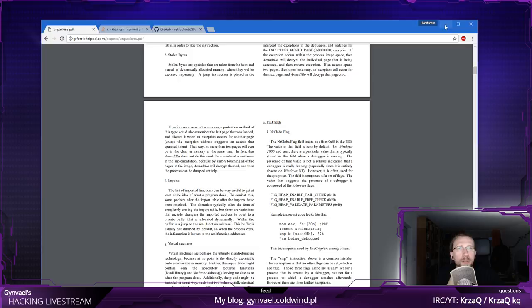I guess I've already told you about most of the basic techniques, as in the types of the basic techniques, because again, enumerating all the tricks doesn't really make sense, but if you're interested, I would advise you to find a good list of all the modern tricks you can use to detect a debugger on Windows, on Linux. There's also a similar problem of detecting a virtual machine, because some applications don't like being run on virtual machines, so detecting a virtual machine is also another topic which is quite interesting. And there are tricks on that as well, and Peter Ferrie actually, I think, also issued a paper on it, with a huge collection of stuff.